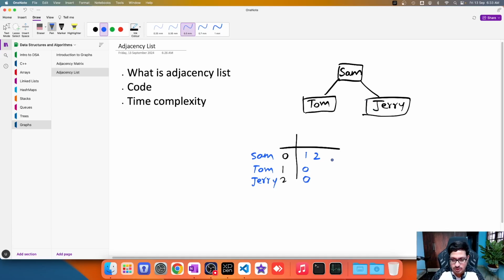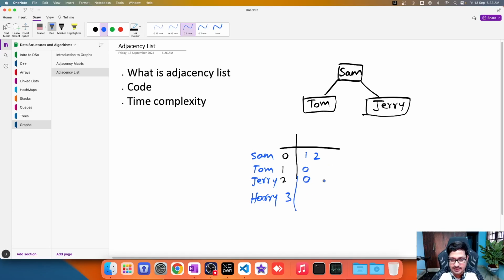If we store it this way, we are not filling the entire matrix like this, and every vector is expandable on its own. So if Sam got a third friend, we would have 3 nodes here or 3 vertices here. Otherwise, it would just be 2. So the size is not growing for every vertex. If there is a new vertex, let's say Harry, this is not changing anything for the previous rows. We don't need to alter the previous rows to accommodate zeros or anything like that. We can just leave it like this.